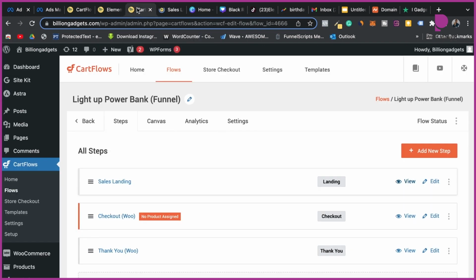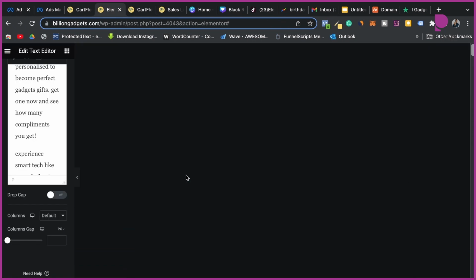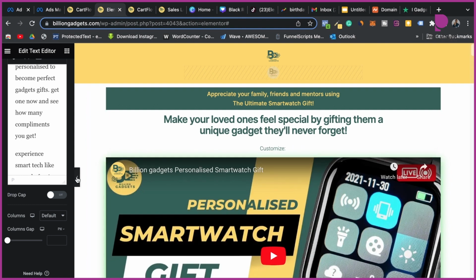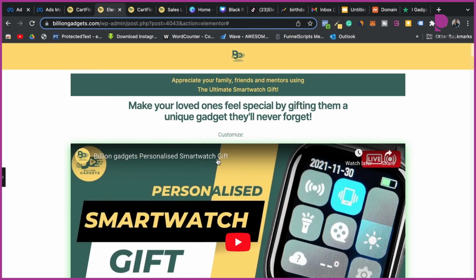So we're just going to hit view. Obviously, this is wonderful, meaning that we have a blank page. And now we are going to be the ones to build up that page from scratch, right? So the sales landing page is blank right now, but after a few hours, it's going to look more like what you are seeing on your screen right now, just like this smartwatch funnel right here. It's going to look more like this once we are done building it.